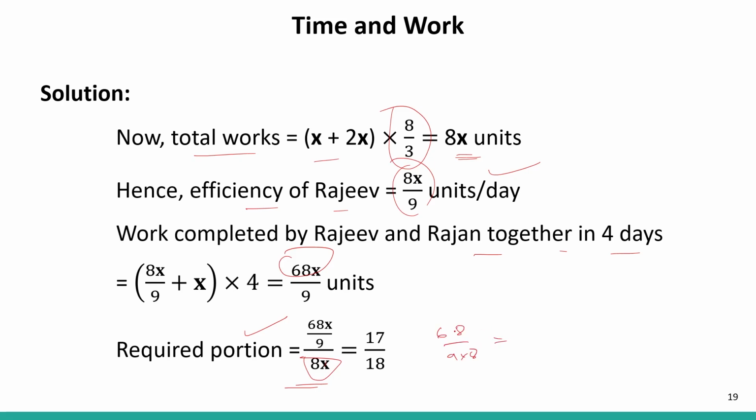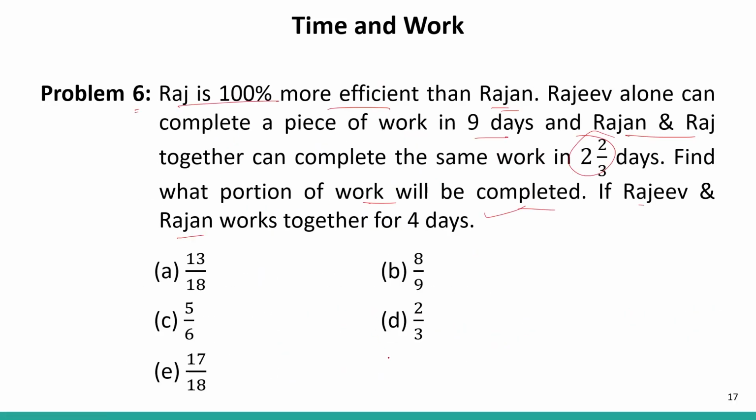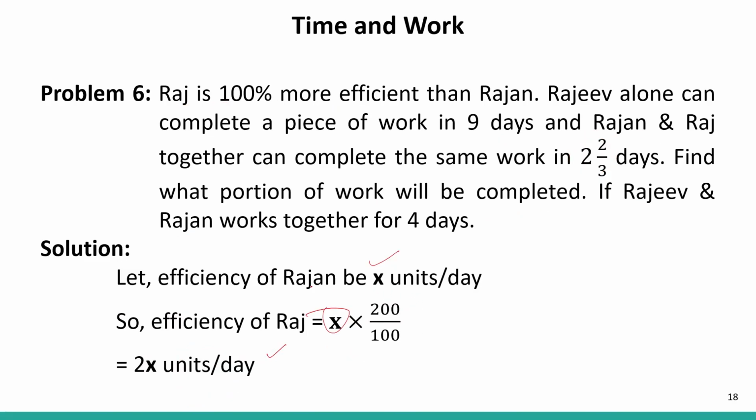Okay. So you can evaluate it how? 34 into 2 by 8 into 9. So it would have been what? So it will be 4 into 2. So we are left with 34 by 9 into 4. So again we can write as what? 17 into 2 by 9 into 4. So this will be simplified as 17 by 9 into 2 is equal to 18. So 17 by 18 is the correct answer. So 17 by 18, that is option number E, that is the correct answer here. Okay. So A, C, B and D, these are all wrong answers.